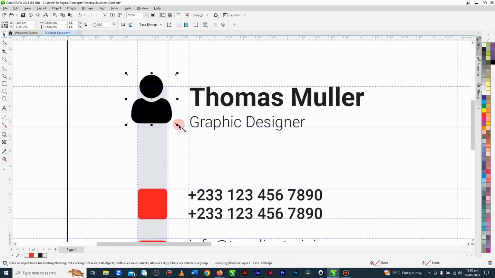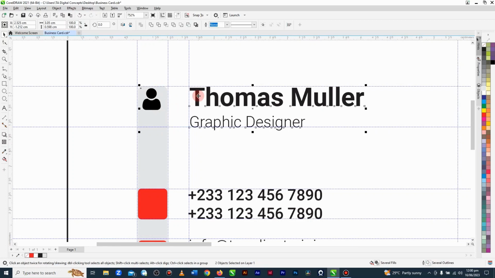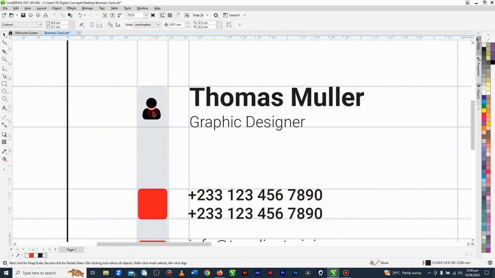So I'm just going to minimize it a little bit by holding down my shift key whilst I click and drag inside it. Reduce them equally. Then I'll just select this one and press E to align it. Okay, so let me make it a little bigger. All right, so you can see that with this one we can't change the color because it's in a PNG form. Okay, so how can we change this color?